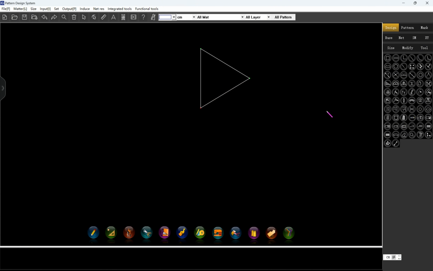Well, let's learn about the rotation curve tool. Select the rotation curve tool with the left button. Select with the left button and right click. When you finish the selection, right click and click the left button on the start point and click the reference end point with the left button and move the mouse. As you can see, the diagram is moving according to the reference line we made, and click the left button.